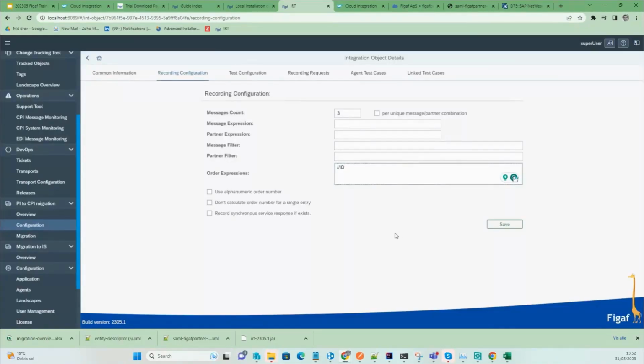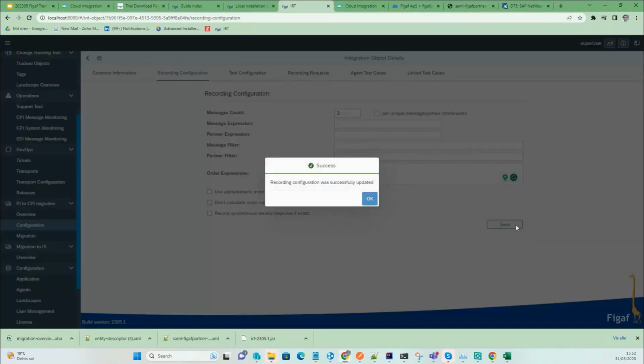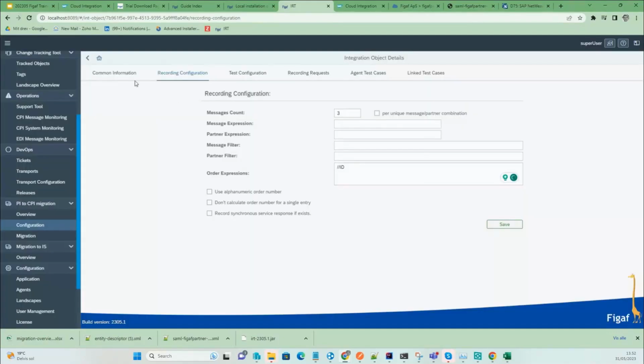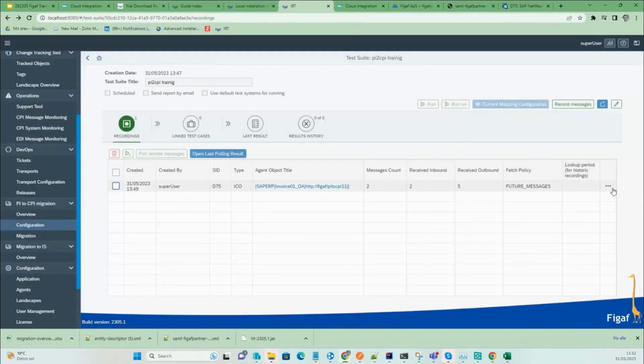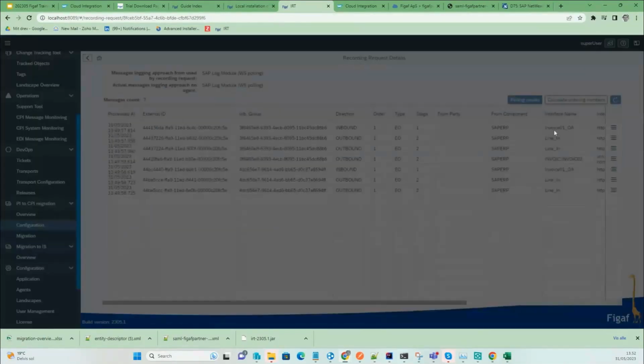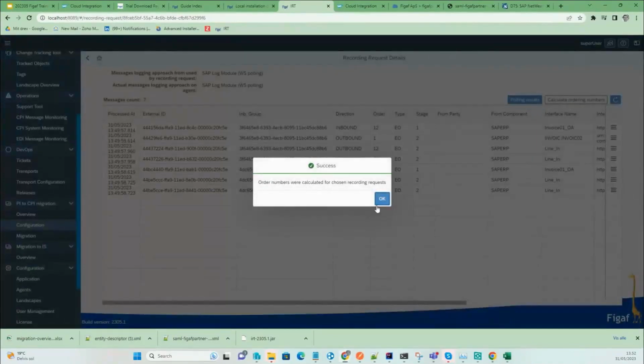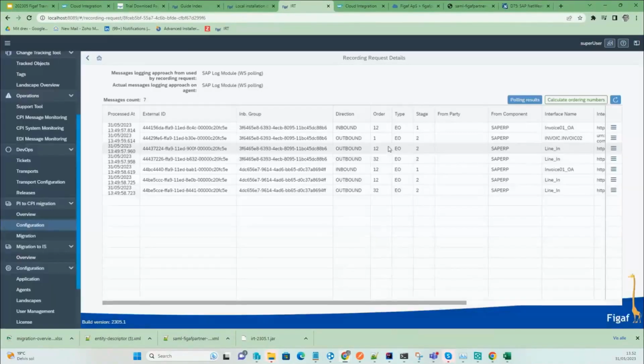And here we also need to add this expression. Then we can go back to the test case, open the details, and calculate order numbers. And now we can see it fetches these order numbers from the documents that we're using.